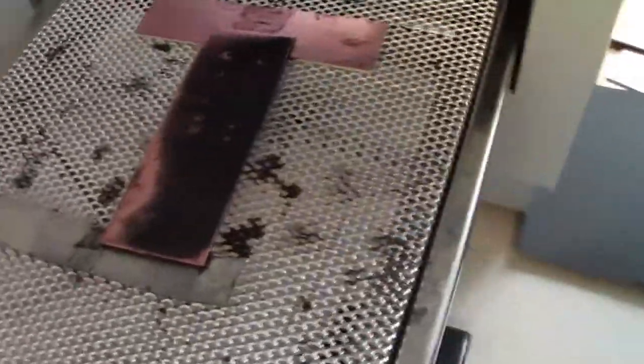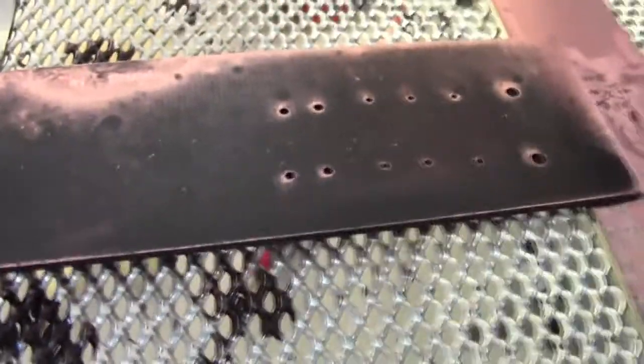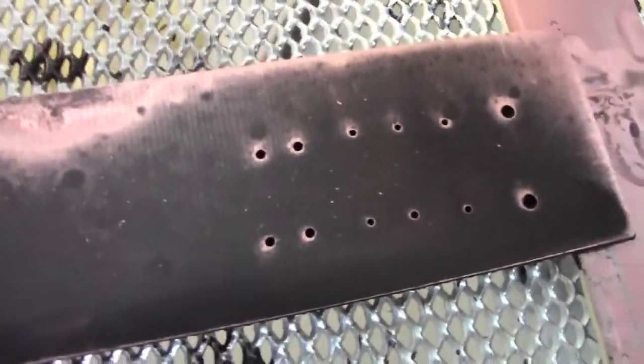Okay, there we have it. This is what your board looks like after it's been activated. You can see, I don't know if you can see that, a pinkish gleam to the activator and the light. That's where it started metallising. See that one there? That's a bit too dark, that one.